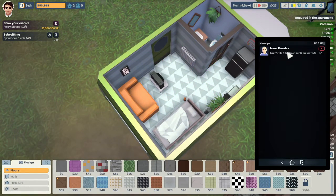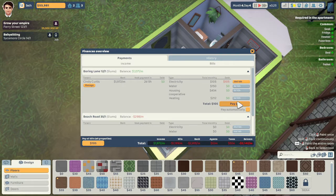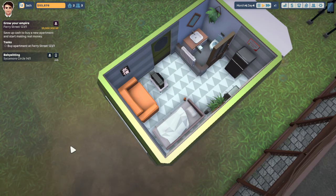I completely forgot that Isaac said his heater broke, so that brought me down some points — I've got some bills to pay. There's also a new system added with the new update yesterday — so much stuff. One complaint I have is that when you're designing your own rooms for your actual tenants, it doesn't tell you your score. There's no score — you just have to kind of wing it.